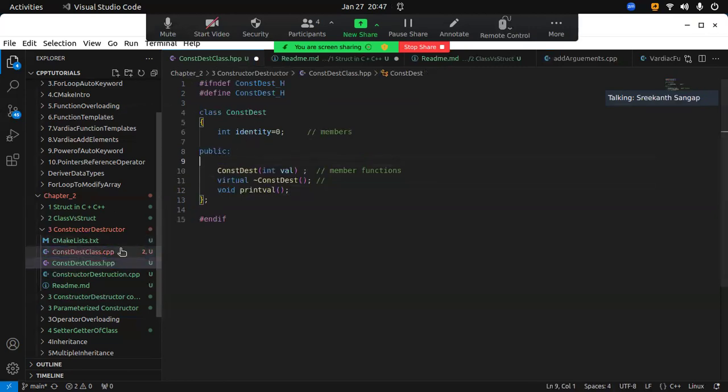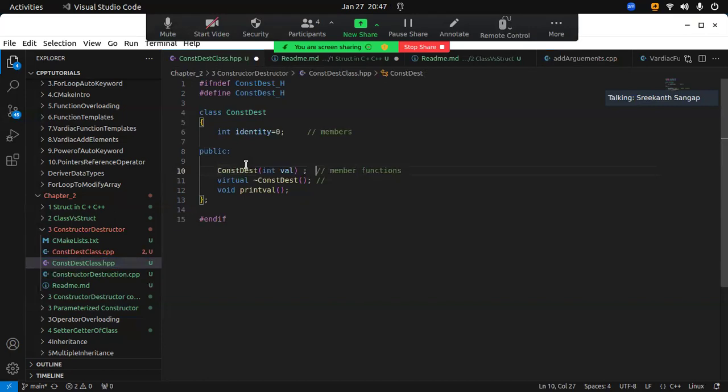Now what is a constructor? What is the syntax of it? A constructor is a member function of a class, or you would say it's not a member function, it's a default function that a compiler should provide.